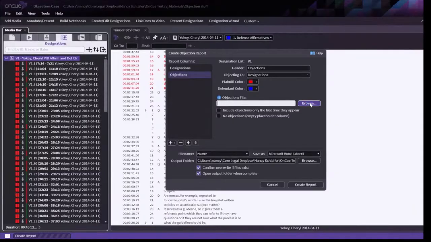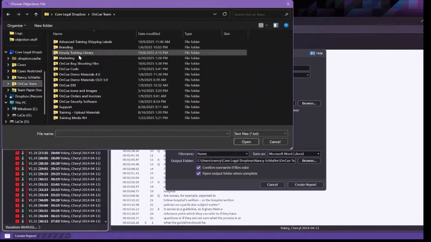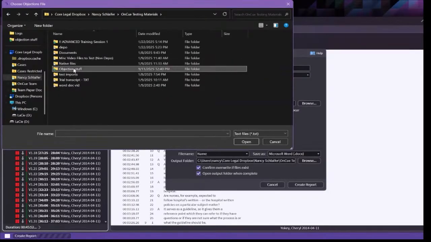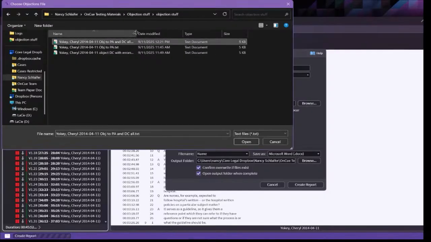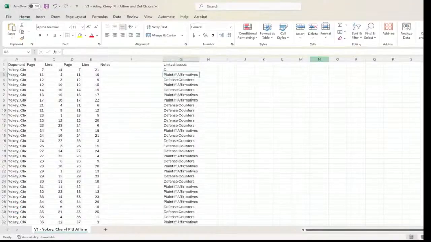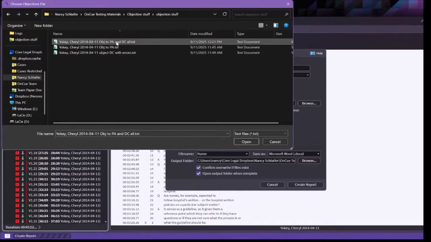I'm going to choose my objection file. And because I have lovingly labeled all my stuff, this is objections to PA and DC all.